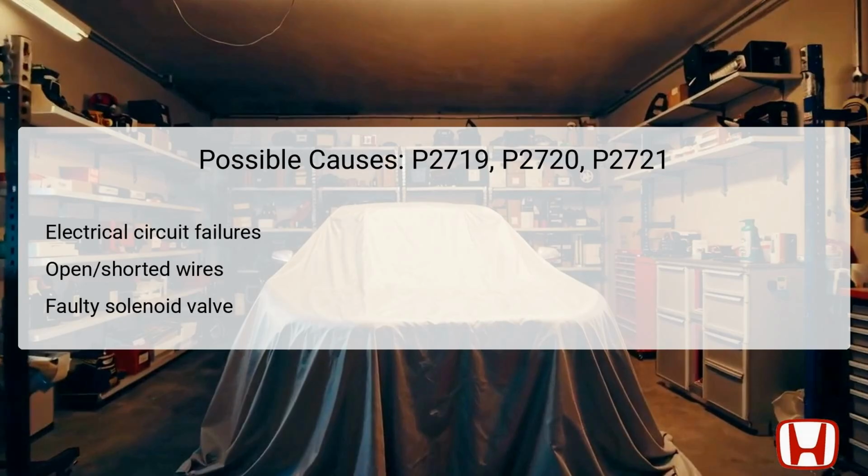Additionally, a faulty solenoid valve itself may be the source of the problem, failing to regulate hydraulic pressure accurately. It is also crucial to note that when the TCM cannot receive or send correct data due to these issues, the vehicle displays these DTCs. Addressing these electrical concerns is the first step toward resolving operational problems associated with the automatic transmission.